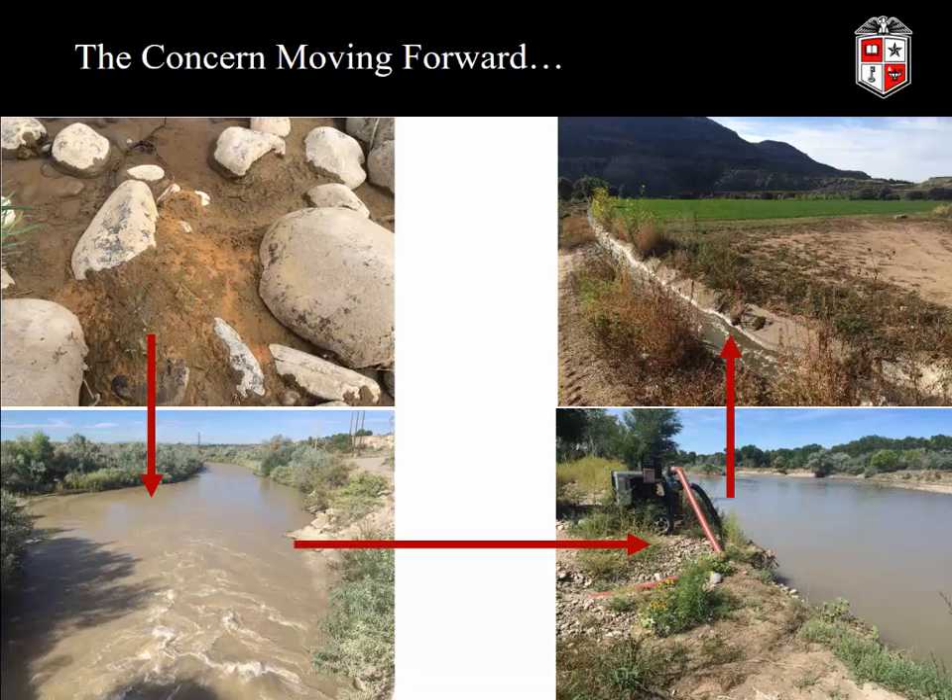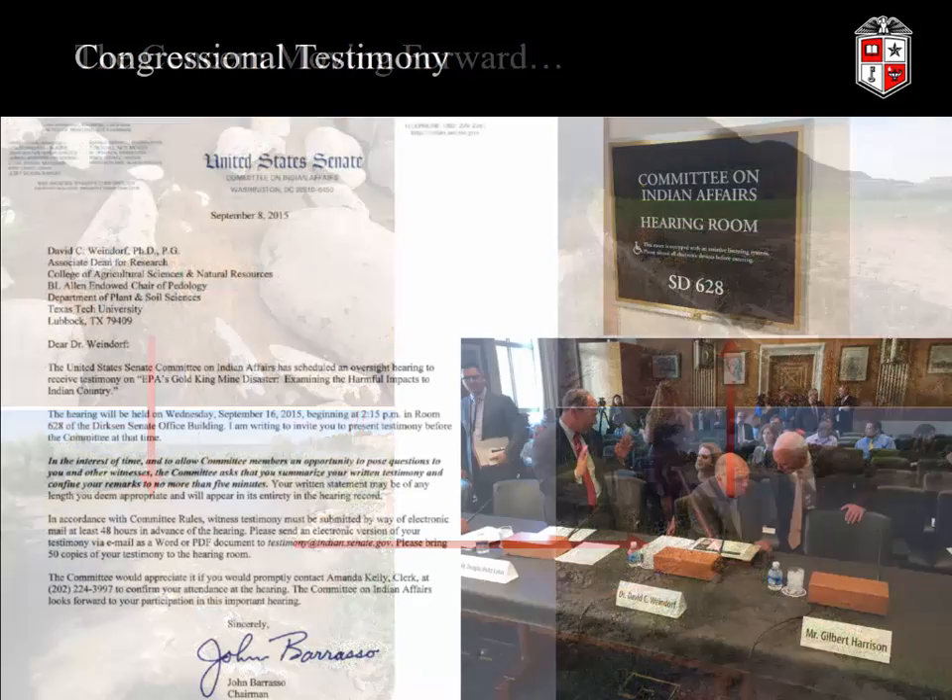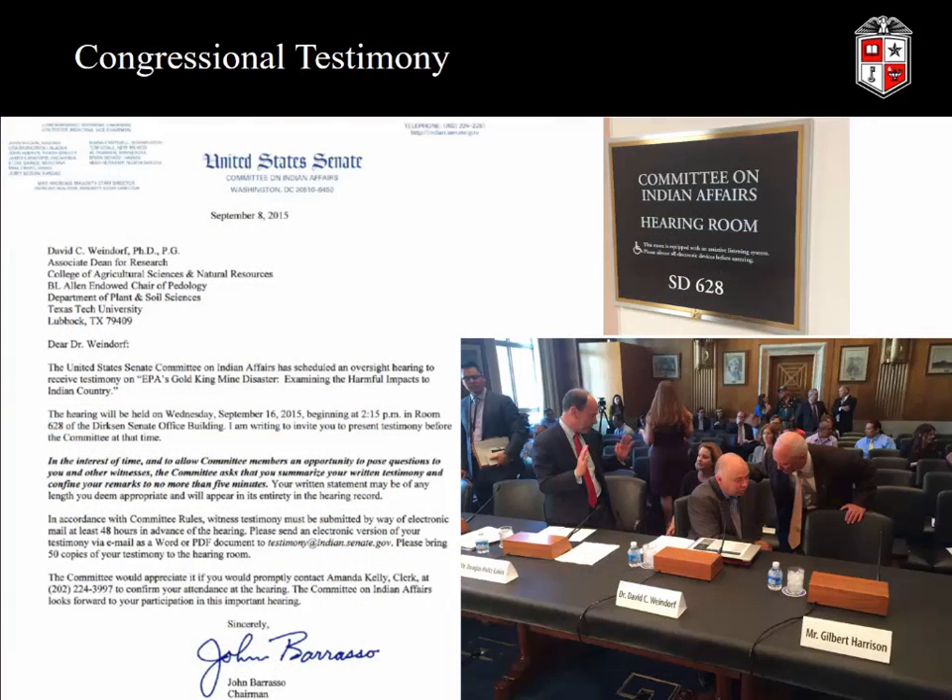I had a really salient moment when driving back to the hotel with our data — my cell phone rang and the caller ID literally said 'Congress.' The Bureau of Indian Affairs had heard about the work we were doing, and we were on the front page of the local newspaper for the scanning work. They asked us to come to Washington, D.C. and testify in front of Congress as it related to the spill. Gina McCarthy sat right next to me, and we had John McCain about 20 feet in front of me — he absolutely grilled her, demanding to know who caused this to happen. It was a really interesting moment to go through that entire process and provide some testimony.